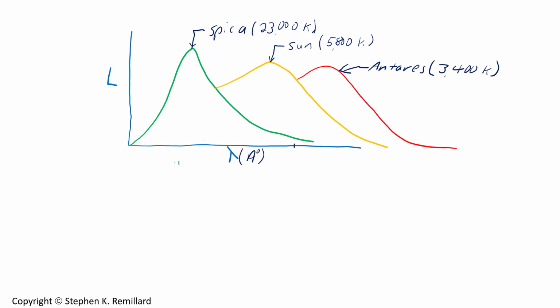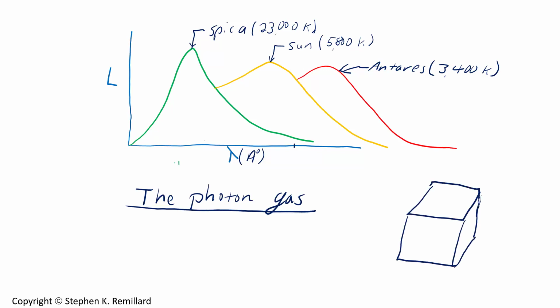Our goal here is to use statistical mechanics to find how the emission spectra depends on temperature. Because it's light, any statistical analysis is being done on light. And how do you treat light? You treat it as a photon gas. If you just imagine a container full of light, this poorly drawn box is filled up with photons.